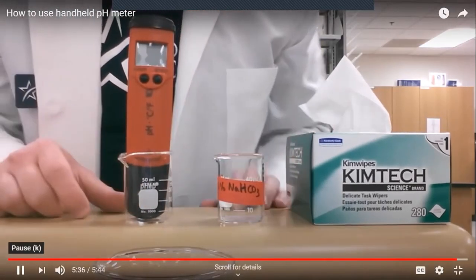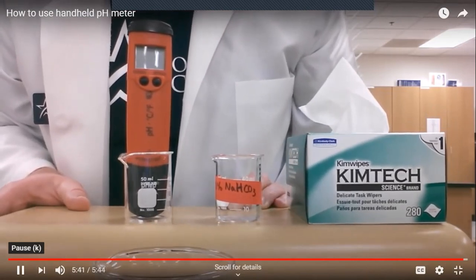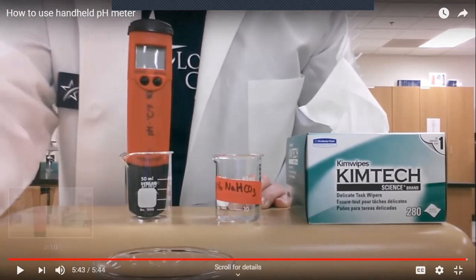If you have any questions about calibration of this piece of equipment, then you will have to talk to your instructor. Actually, what you will do is you can watch the other video that I have in there that walks you through how you would calibrate a pH meter. But normally in lab, we don't have you guys calibrate. We basically give you the pre-calibrated pH meters, and all you do is do the experiment.